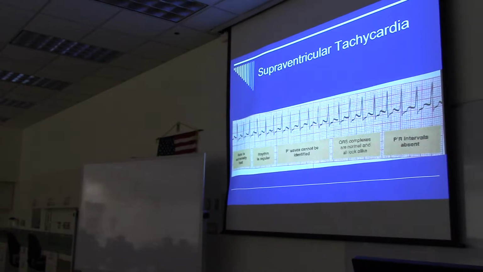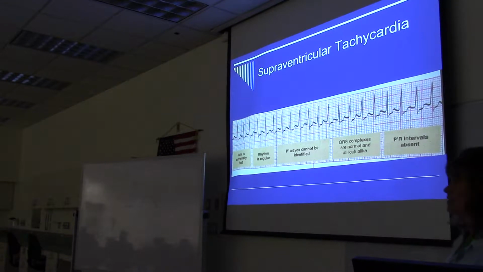Do you see any P waves? Can't see them. And then another key when you're looking at EKG strips, if you see an upward deflection between the R waves and you're wondering, is that a T wave? Is that a P wave? You'll always see a T wave for sure. So if there's just one, you're seeing the T wave. So there's no P waves visible. The QRS looks normal. It's 2 to 3 of the little boxes. And it's just really fast.